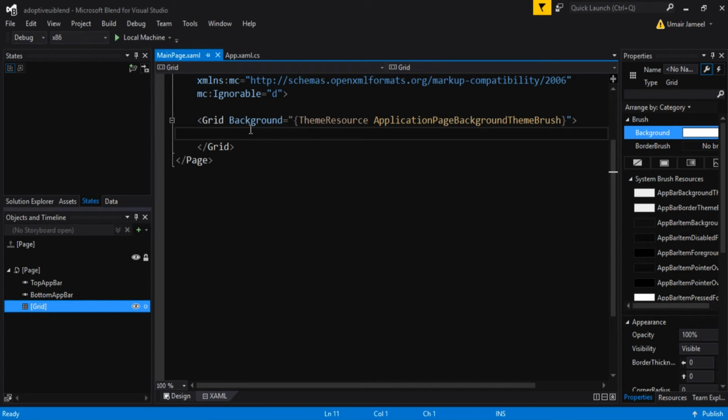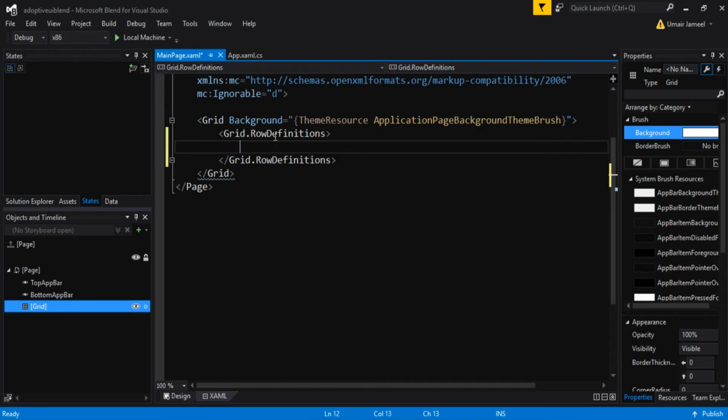Alright, and I will be creating and writing a few elements, but I will not be writing code for its adaptation. If we are running our application on desktop or mobile, I'll be adapting its positioning with the help of these states triggering on the left side. Alright, so inside my grid element I need to create a few elements. So I will first start with the Grid.RowDefinitions, and inside it I will create a RowDefinition with Height Auto.